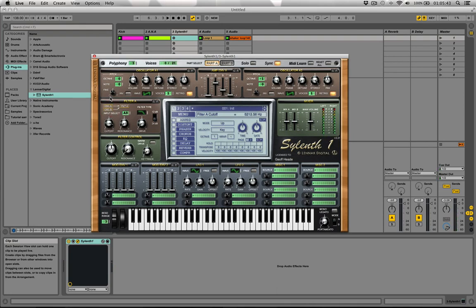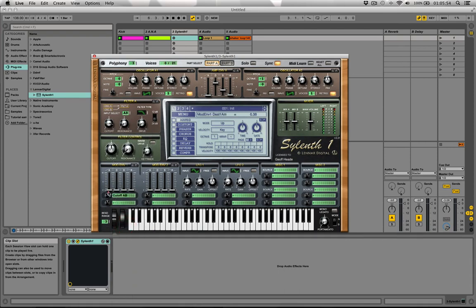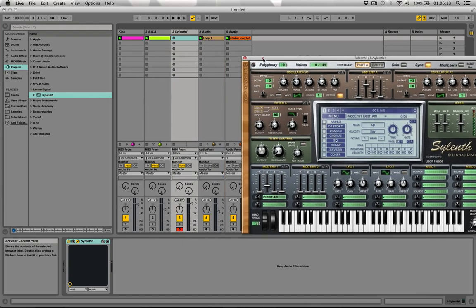And we're going to do a similar kind of envelope as we've used before on the filter envelope. So let's choose cutoff A and B and give this some value and a little bit of release, and the decay is going to be very similar to what we've used before. And let's tweak this as we did before. In fact, let's tweak it while we've got some sound going on.